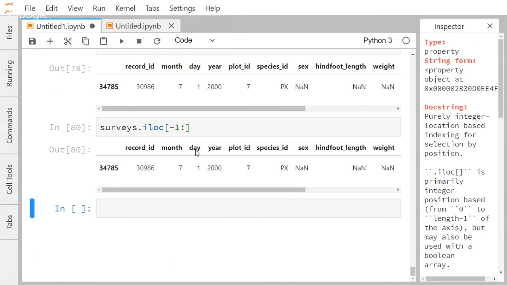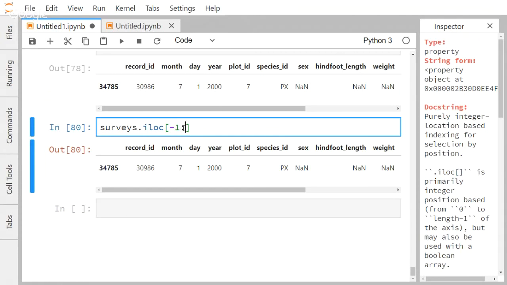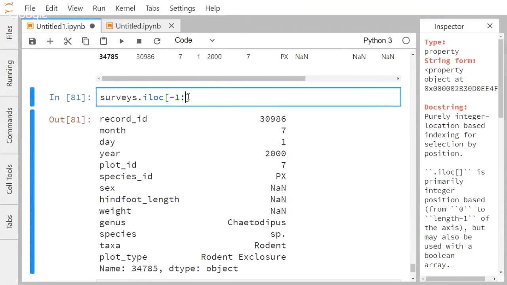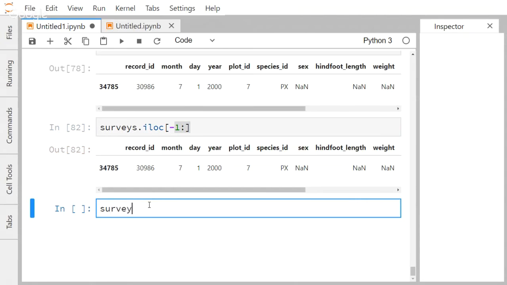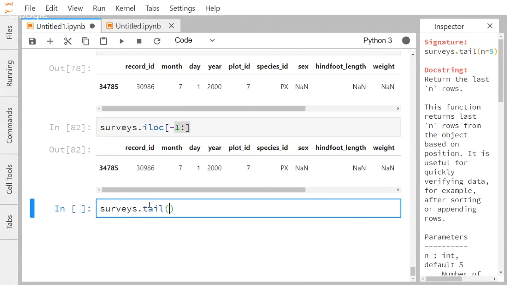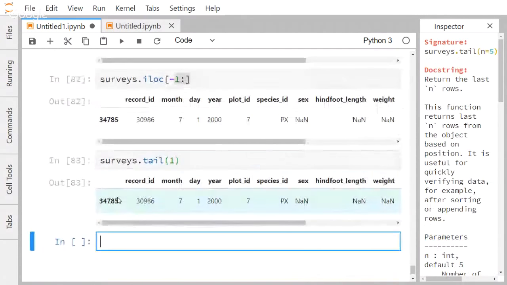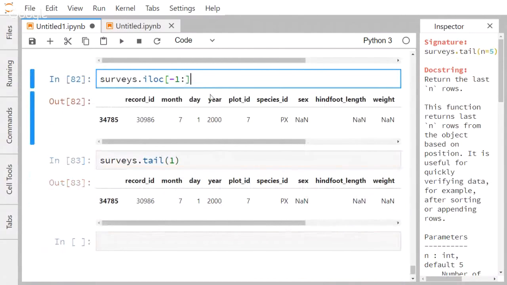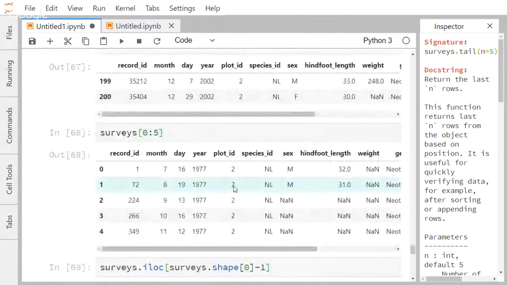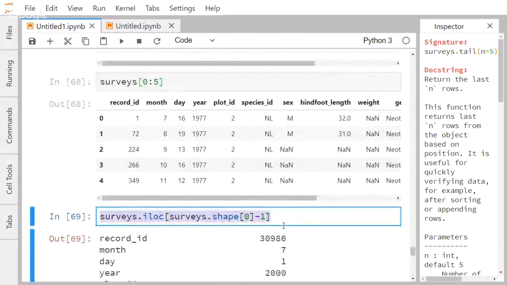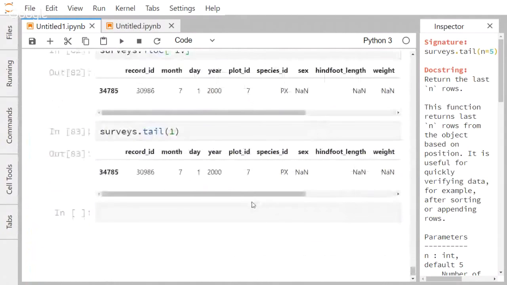My personal favorite method is to just do .iloc at -1, which gives you the final column as well. Yes, you can indeed. That comes up the last one. Sorry, we might have gone through these a bit fast, so I'm just going to copy and paste all the final ones into one thing.